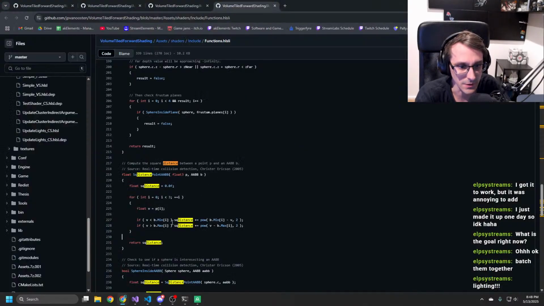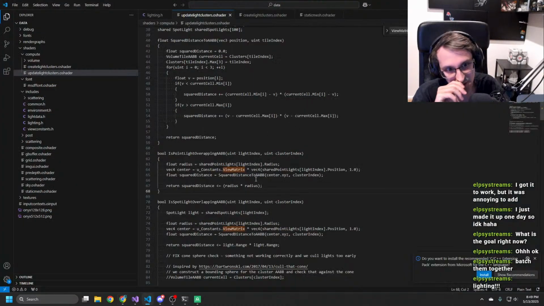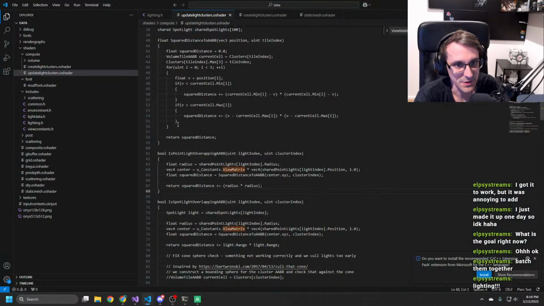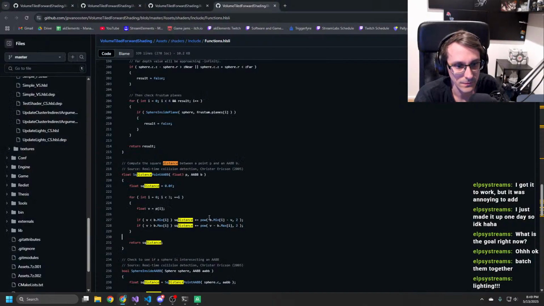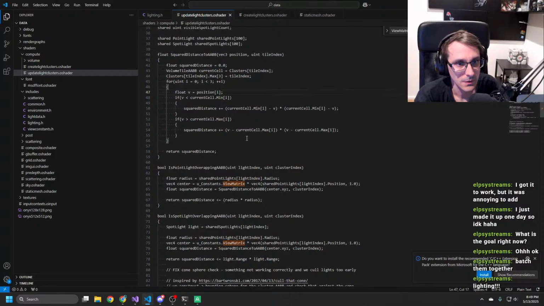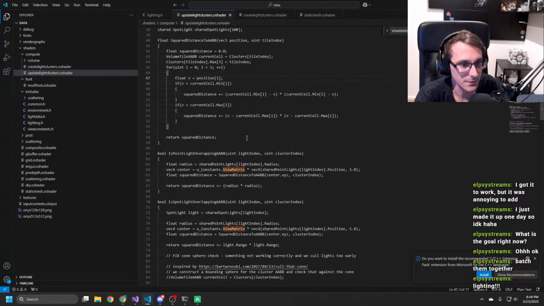Right, it's either that minus that or that minus that, and then the three components, and yeah, it's basically the same.